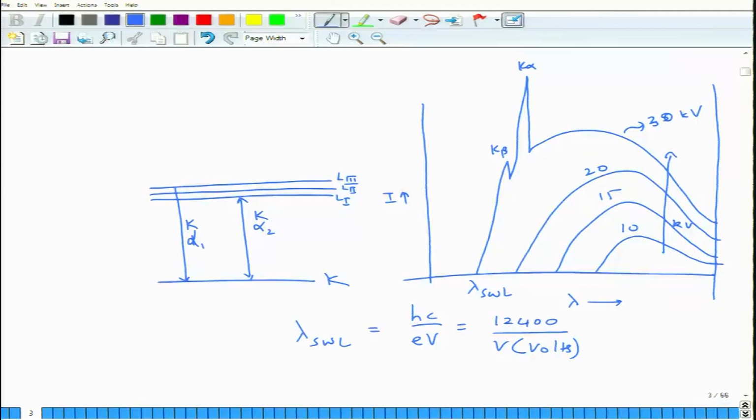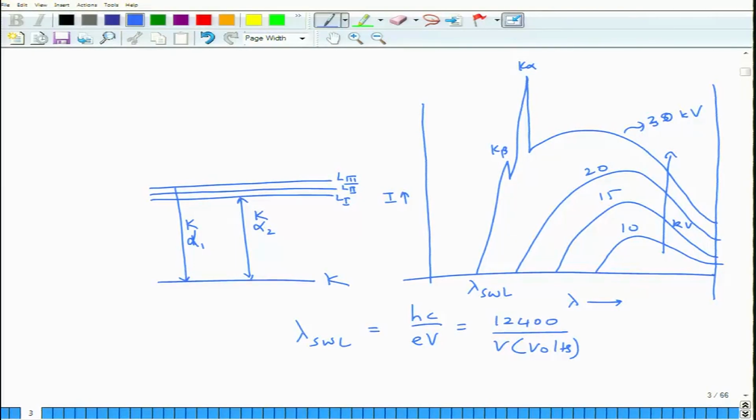So that K electron gets emitted, it goes out of the material, and as a result you have a transition from the higher level. So the whole idea in X-ray diffraction is to use these characteristic radiations. Typically we use K alpha radiation for X-ray diffraction analysis, because K alpha radiation has a wavelength which is comparable to lattice parameters, and it has a very high intensity.